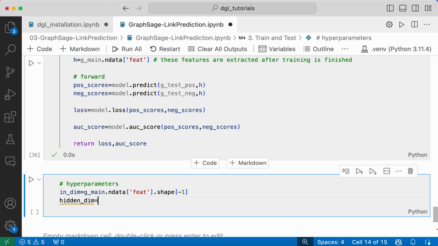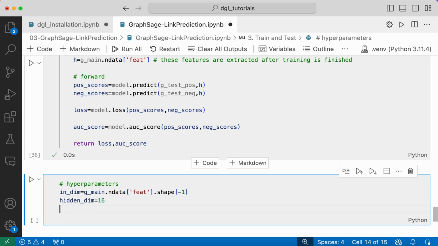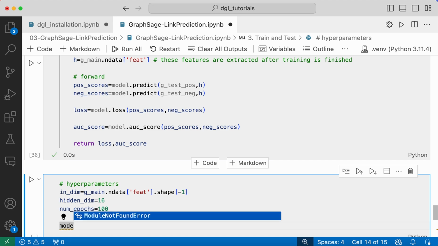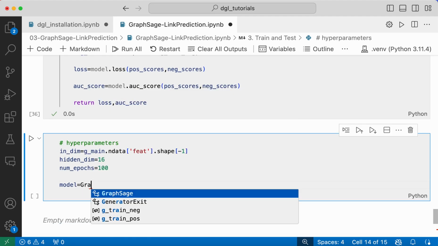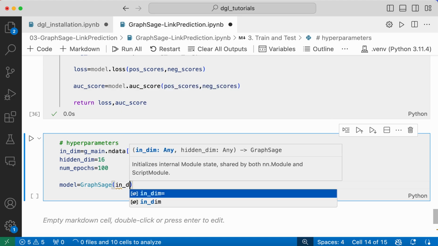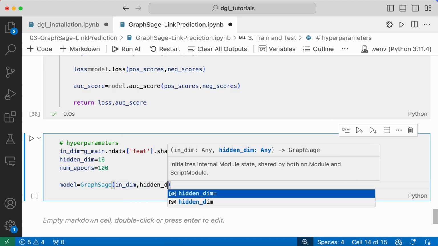The hidden dimension here, you can adjust it. Let's train for 100 epochs. And now we will initiate our model. Model is GraphSAGE. Take in the in dimension and the hidden dimension.